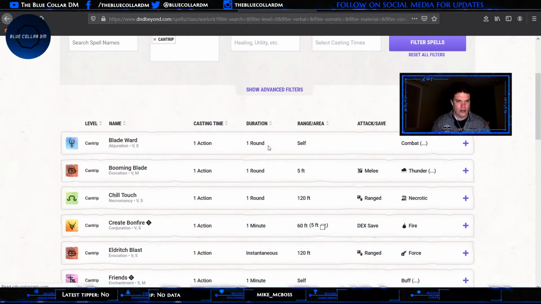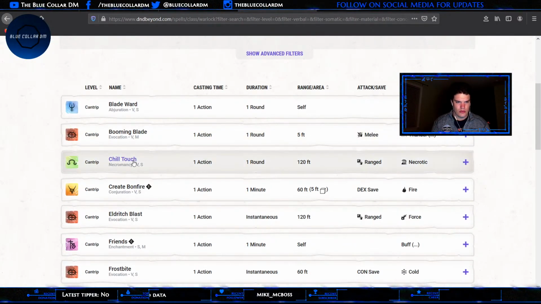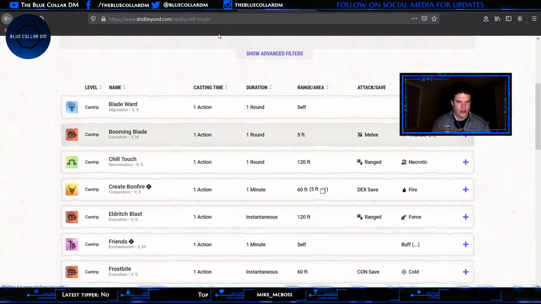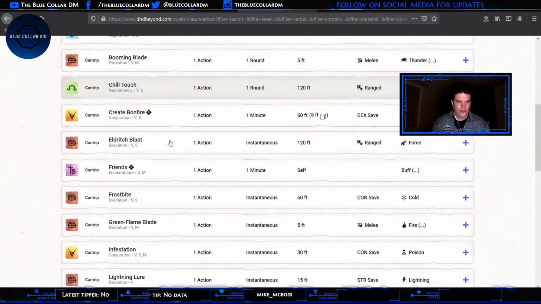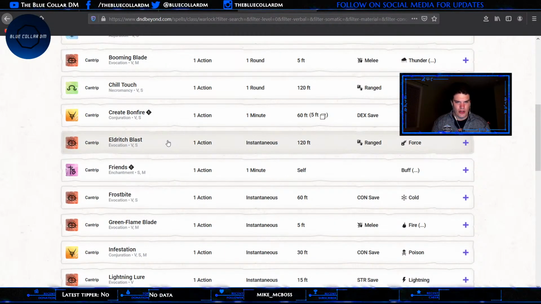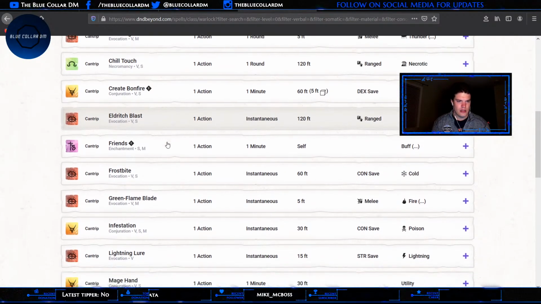So I'm thinking... Got Chill Touch, which is interesting. We got a D8 necrotic damage, can't regain hit points. That's an interesting one. I like that one. I mean, obviously we have Eldritch Blast, which is also a good one.